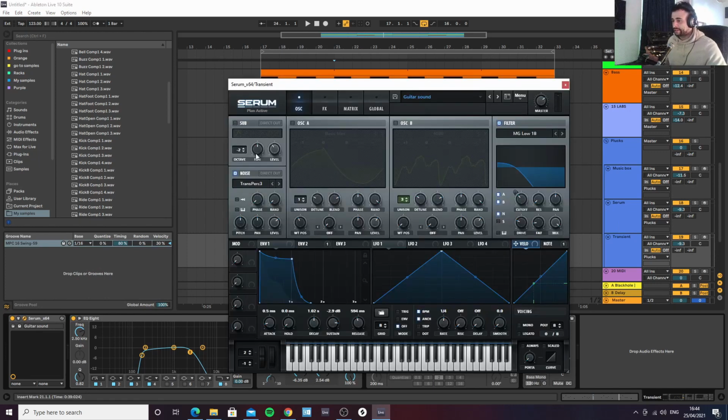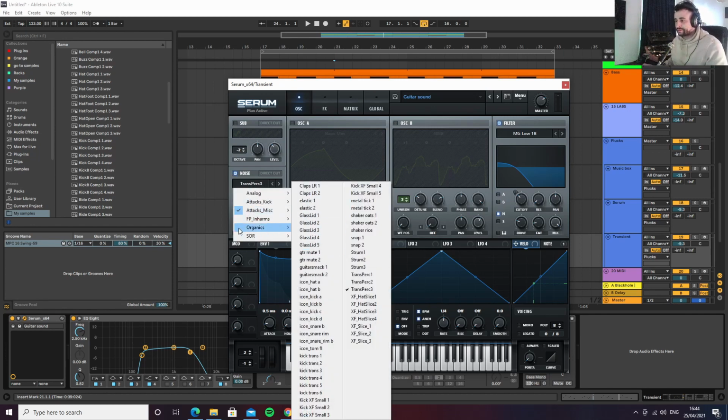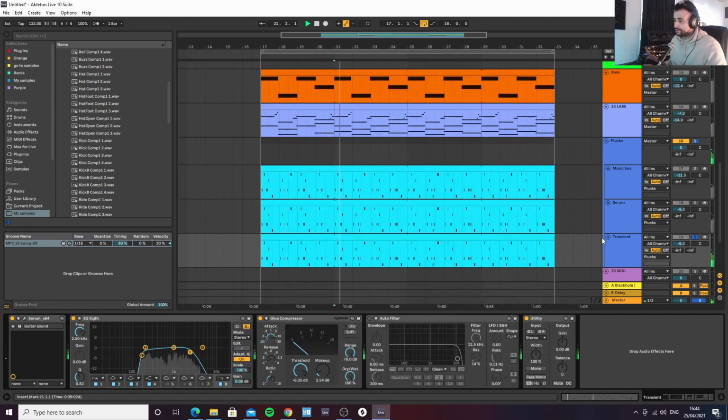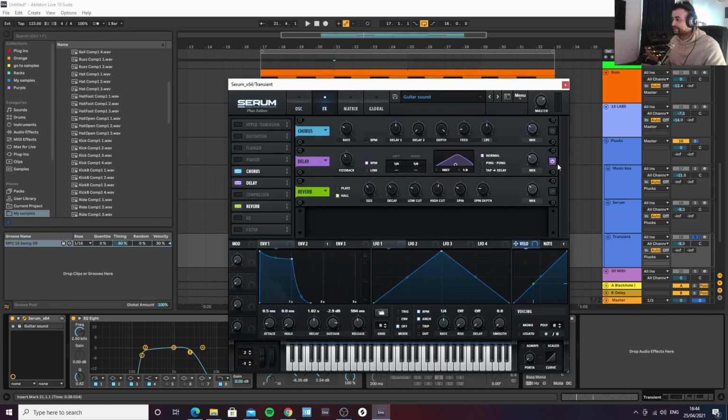This is just like everything's turned off apart from this. So I don't actually need these on. It's just a noise oscillator. I just flicked through the transient in Serum, in the noise. So there's loads and loads of stuff that you can choose from. And I just flicked through and found one that I liked, and it's just adding like a little... Sorry, I think I've got delay on here actually. I need to turn it off.